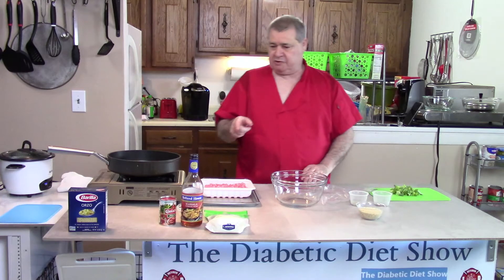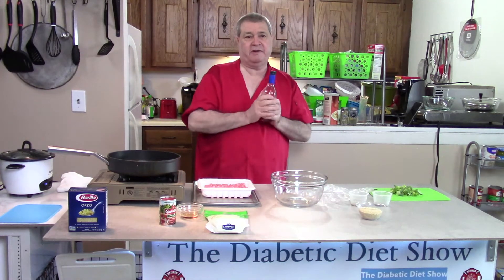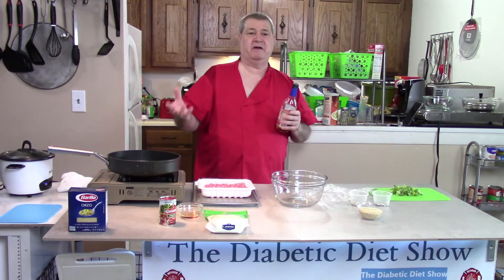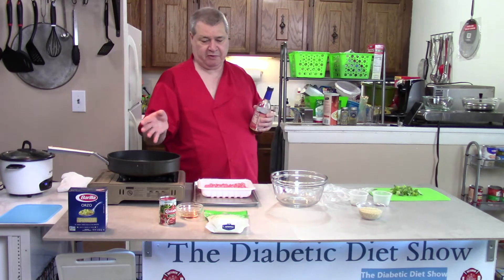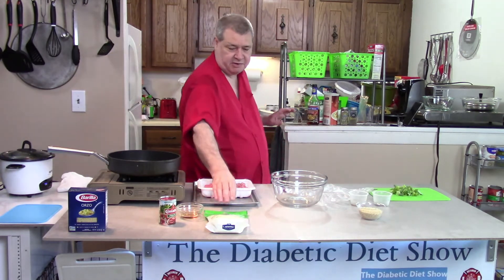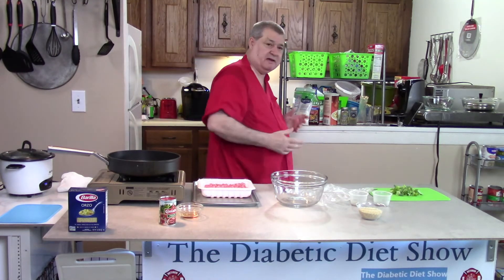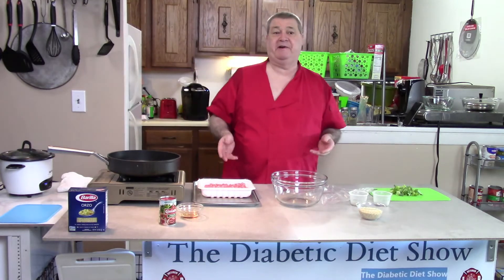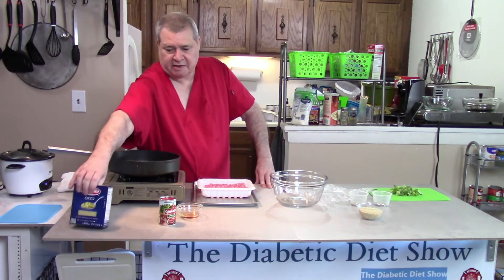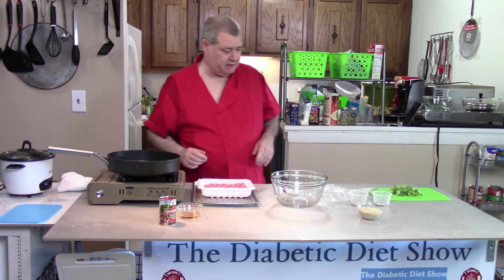In a little while I'll be making a sauce, and you're going to want to use some kind of wine marinade of some sort with your pasta sauce. I have that all measured out. A little bit later we'll put some cheese in there — you can use mozzarella, Parmesan, or Pecorino Romano would be really good. The pasta is starting to cook, so let's go to the next step.